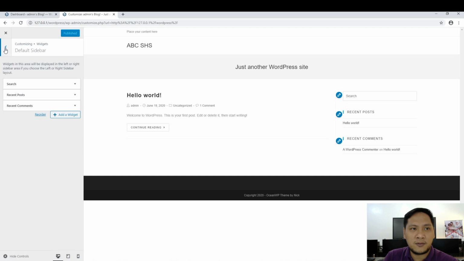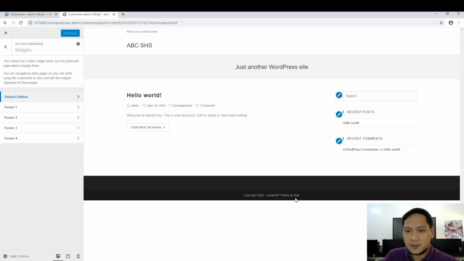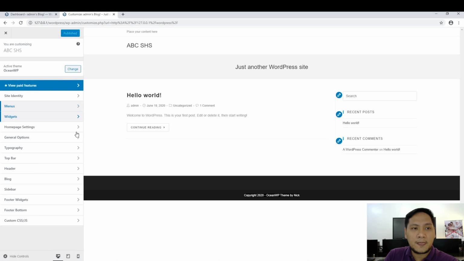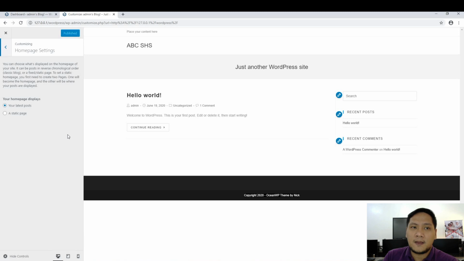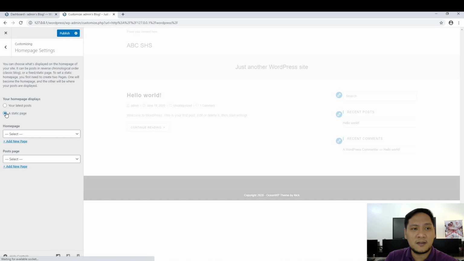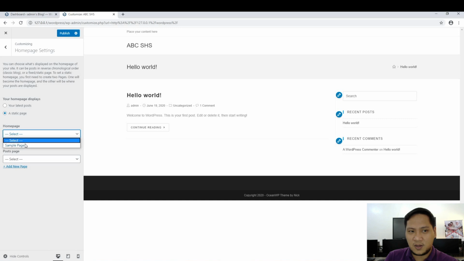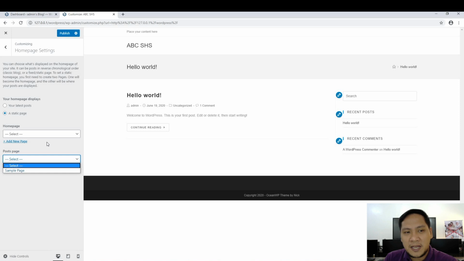We also have the footer. Yung footer po natin is yung nasa baba later on. Dito yan siya. Nakikita niyo po ba itong copyright? Pwede natin lagyan later on yan. Mamaya sa baba niya ng mga footer, ng mga widgets. And also you have the homepage settings, which you can set either na ang homepage mo, makikita yung mga latest posts. As of now, if you could see, yung default na post is yung Hello World. Kaya yan po yung nakikita nyo. Kasi ang naka-display po is yung latest post. Pero pwede ka rin mag-set naman ng page kung meron kang page. Okay? And like this, and you can select sample page and you can select also kung saan page mo ilalagay yung mga posts. Pero let's just leave it like right now, okay?